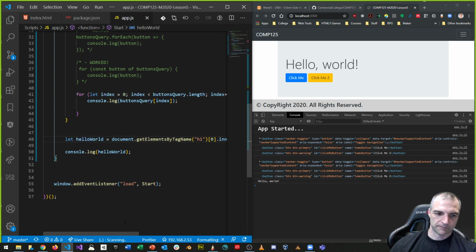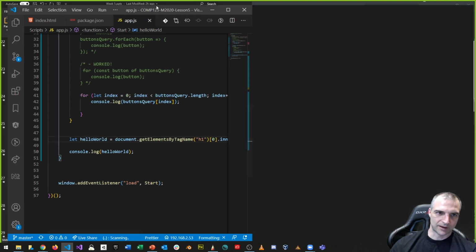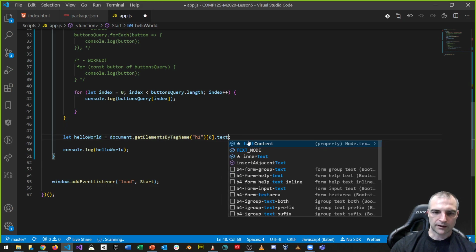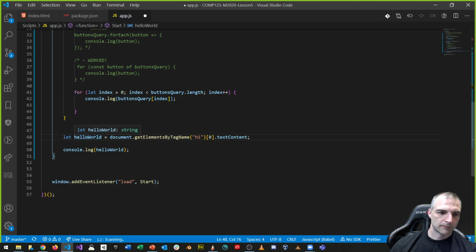This is a string. This is why I'm saying untrained eye. You guys should be starting to train yourselves to know what the difference is. textContent, string, innerHTML, string. They all look the same, but they're treated very differently. Let me show you what I'm talking about.